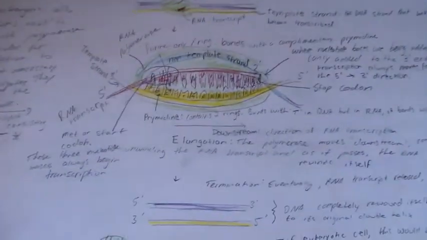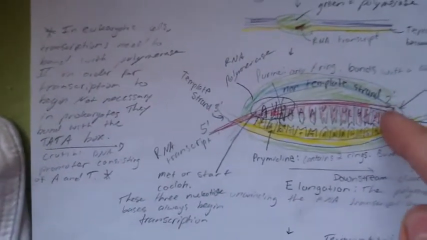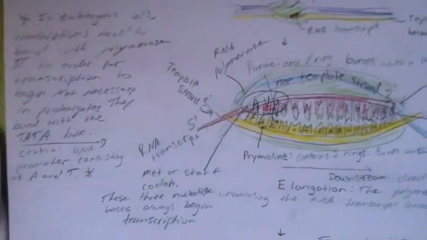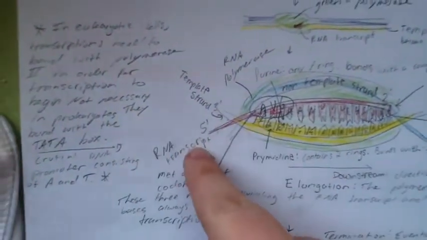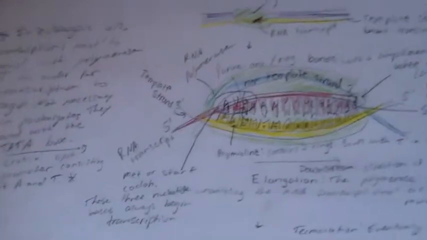Alright, so this is elongation, this part right here. And so nucleotides are being added to this 3' end, and it's going that way. So that means it's growing from the 5' end to the 3' end, but it's just kind of being pushed out, and it's about to be ejected eventually like that.